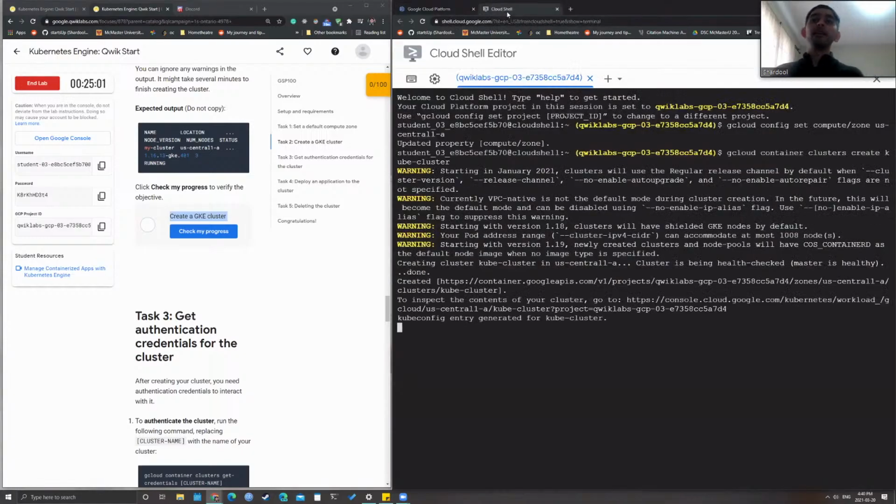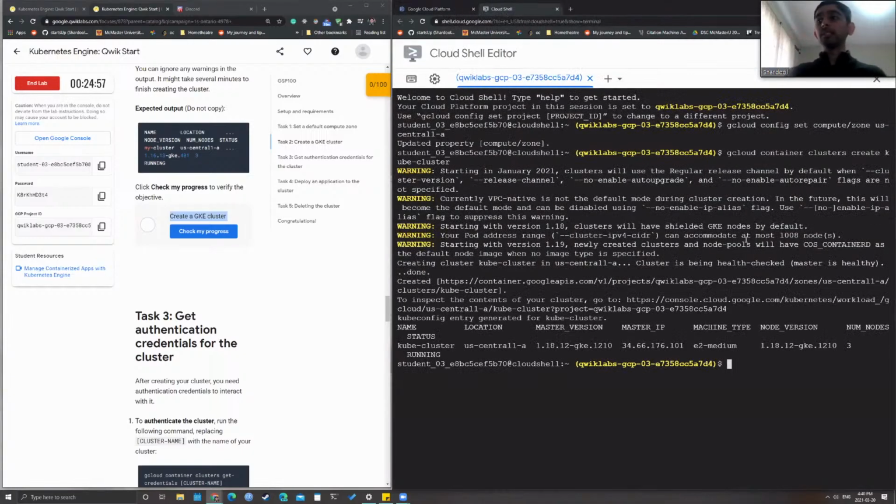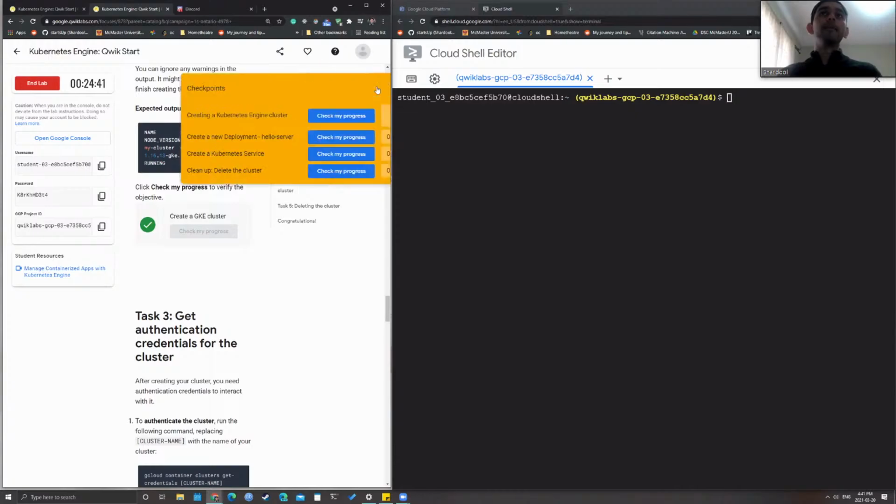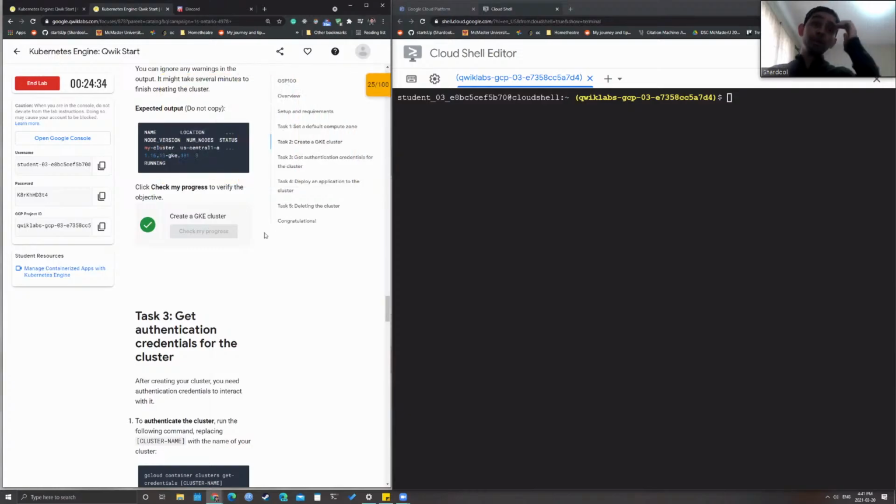See that it's created. Awesome. So I think it's done. It might take you also a couple of more minutes, but when you're done, you can go ahead and check my progress to make sure that Quicklabs recognizes that you've completed that stuff, and make sure that it also shows up here so that you're tracking your progress, and you're good to go ahead to task 3. So hopefully everyone's good to go.